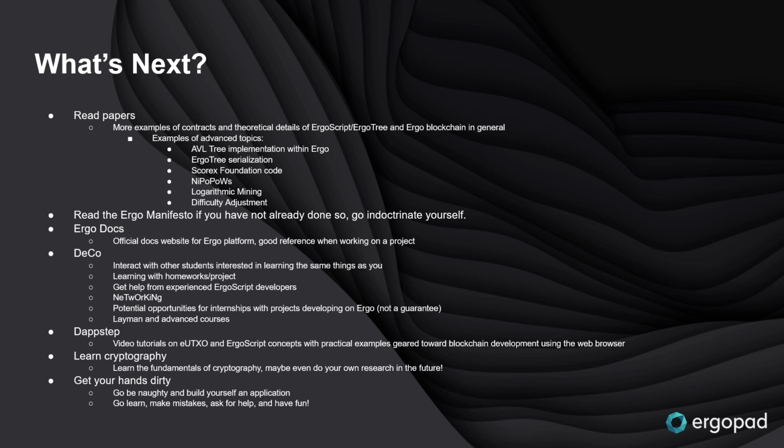And there are different courses like the layman and advanced courses, and it might even open up opportunities for you to get internships with other projects. There's also DAppStep, which is another good video tutorial series on UTXO and ErgoScript concepts, more geared towards people interested in blockchain development using the web browser. So you'll learn how to interact with Ergo using JavaScript. You could learn cryptography if you wanted. Maybe even do your own research and start trying to build your first project if you haven't already.